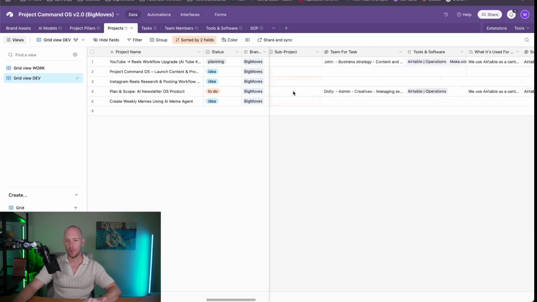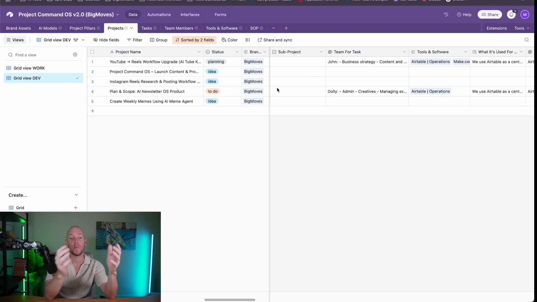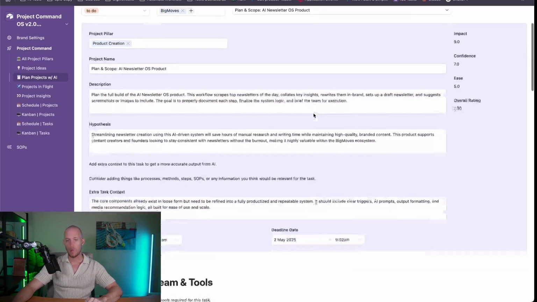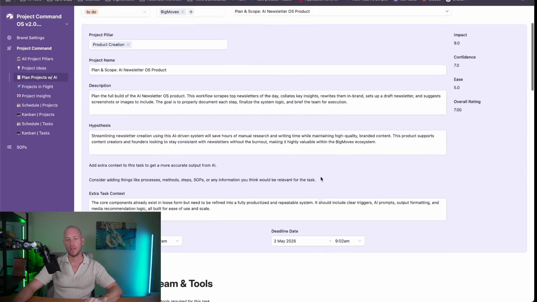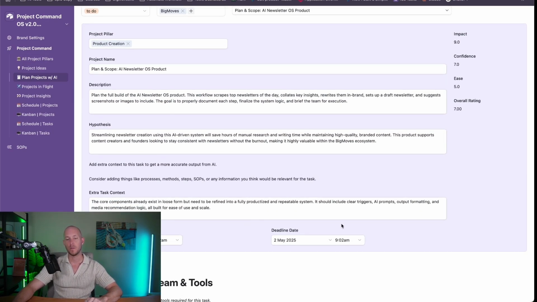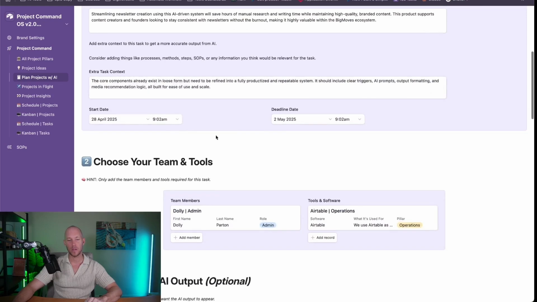We come back into our projects now. We've got our core pieces, right? We've got our project plan that we need. We've got the AI model available. We've got our project pillar. Let's have a quick look in our interfaces again. And we're moving down. So next we're like, okay, if you're planning projects, then we probably need a start and end date, right? So we're going to add those two fields in, which are very easy to do.